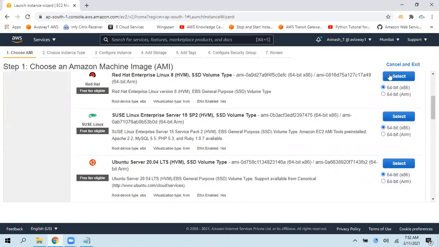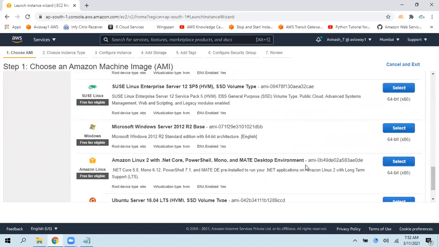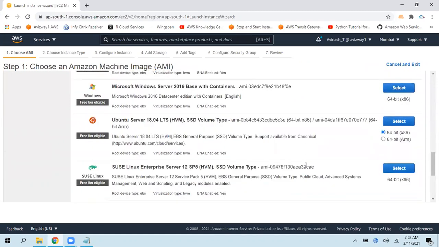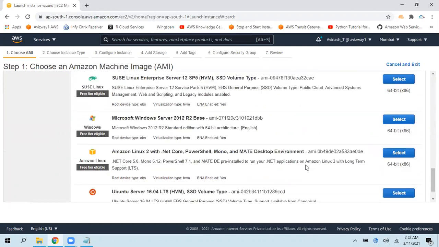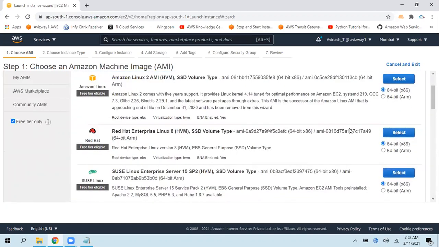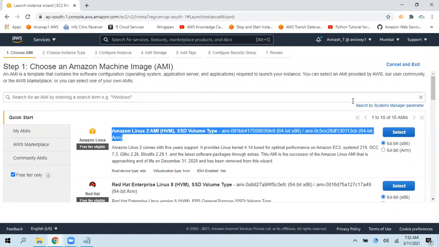Red Hat Enterprise Linux is RHEL. SUSE Linux, Ubuntu, Fedora also you can find. Amazon Linux 2 with .NET Core, PowerShell and all. So I'm going with the first one, Amazon Linux 2 AMI. Select that.